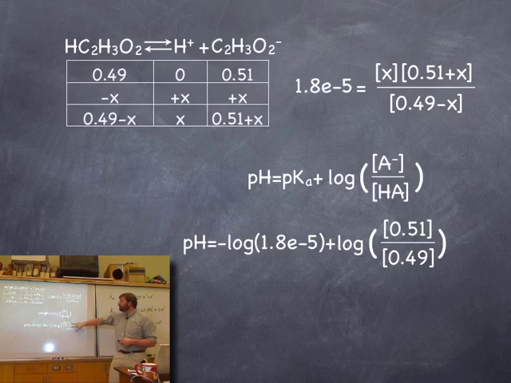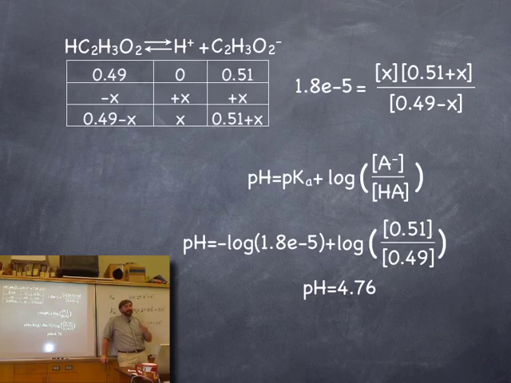So I'm just plugging these values in. I know my Ka. I can solve the pH. So remember, if we had added that sodium hydroxide to pure water, the pH would have been 12. We added it to this buffer, the pH is 4.76. It went from 4.74 to 4.76. The buffer minimizes the pH change.